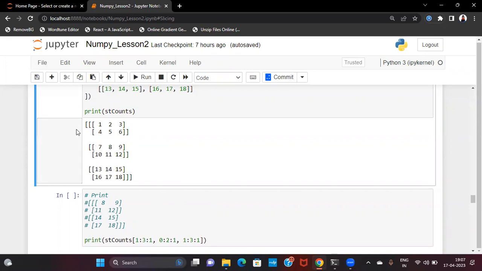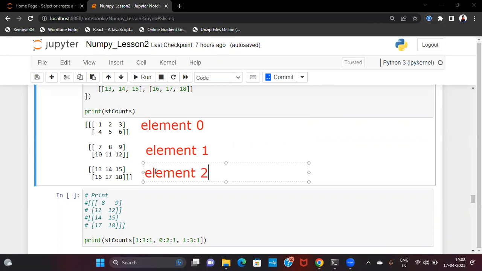So this is element number 0, this one is element number 1, and this one is element number 2.